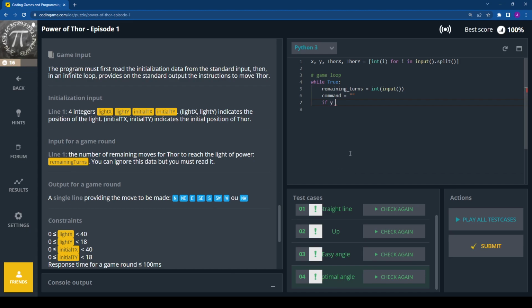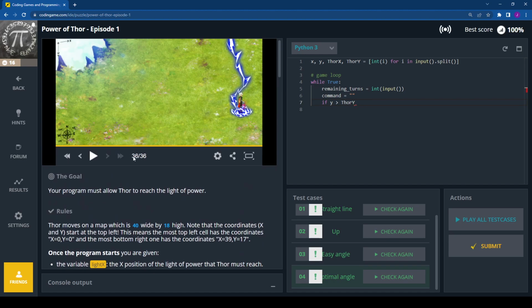So that means if Y is greater than Thor Y, in other words, if Thor is down here and the target is up here, what do I want him to do? I want him to go north. So this is going to be print north, but I'm not going to do print north. I'm going to do command plus equals north. I'm not going to immediately print north.